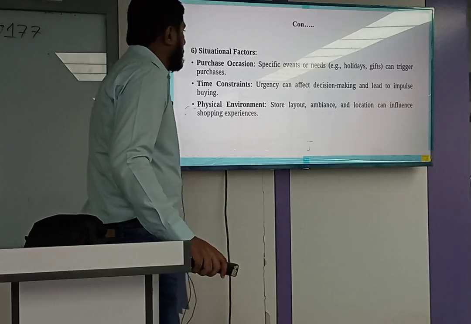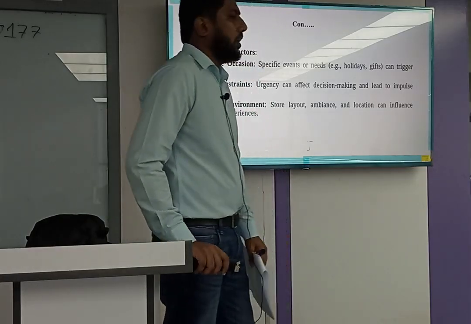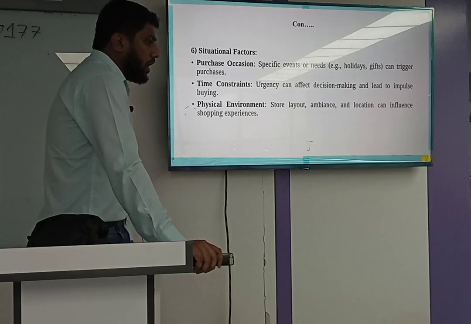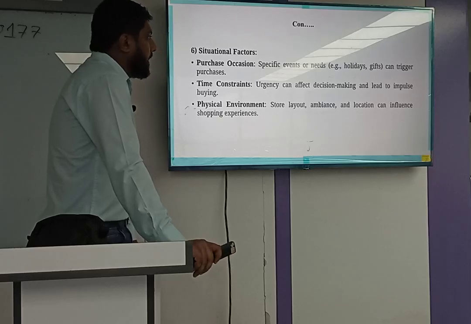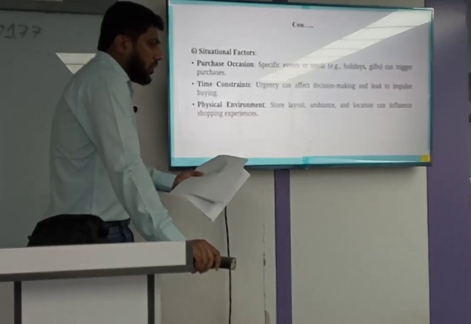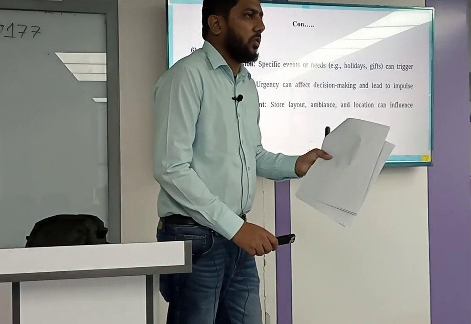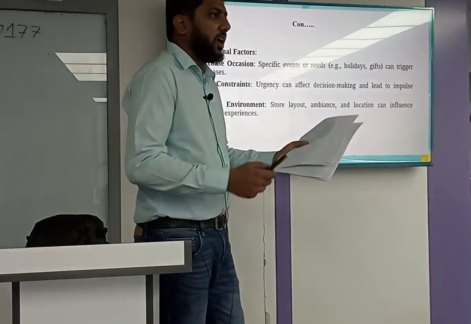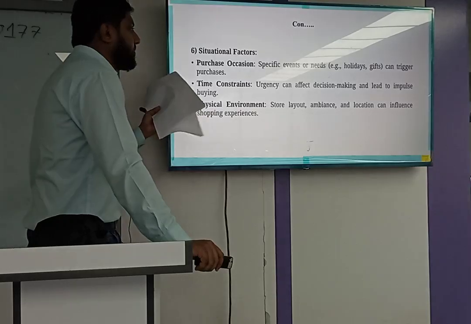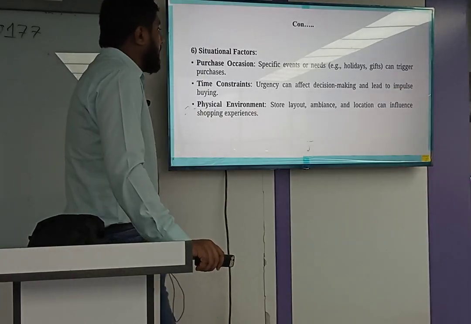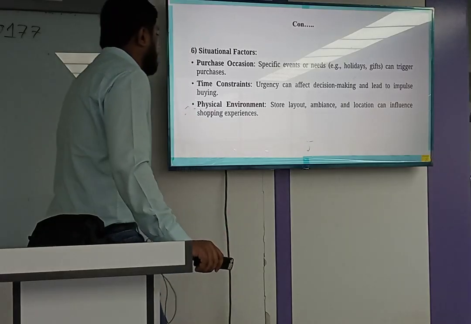Situational factors: purchase occasion, specific events or needs, holiday gifts. Suppose you are going on a holiday, you will buy trousers, or suppose you are going trekking, you buy trekking items. So based on the situation, you do purchase. Time constraint: urgency can affect decision making and lead to impulse buying.